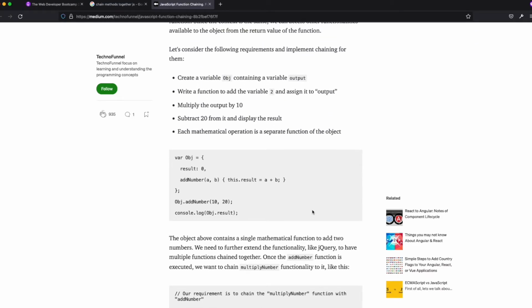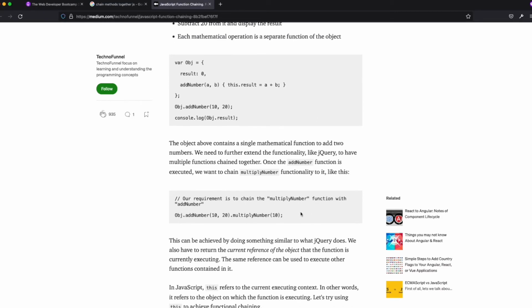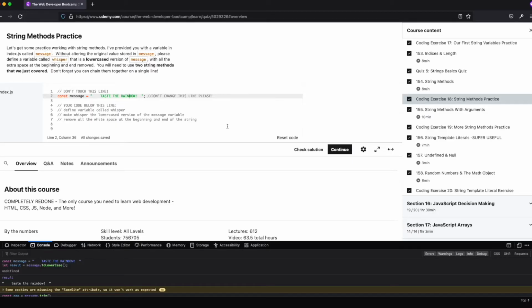So I know what to look for, but you could read through this and all chaining them together means is you can just do one right after the other after the other. So I don't really know how to teach that. I don't know how to explain it to you guys so that it makes sense. So that's why I'm going to go with I just knew, and if you read the full article, you might have figured that out as well.